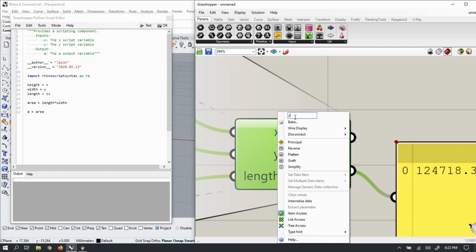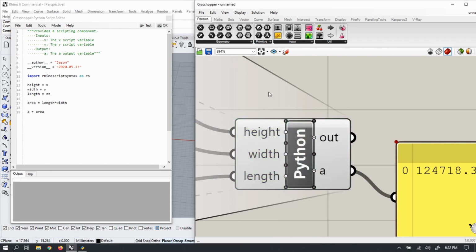And we can call this width. And we can call this height. And now in our code, we don't have to reference any of these. We've now gotten rid of that. But the variable is still the same.